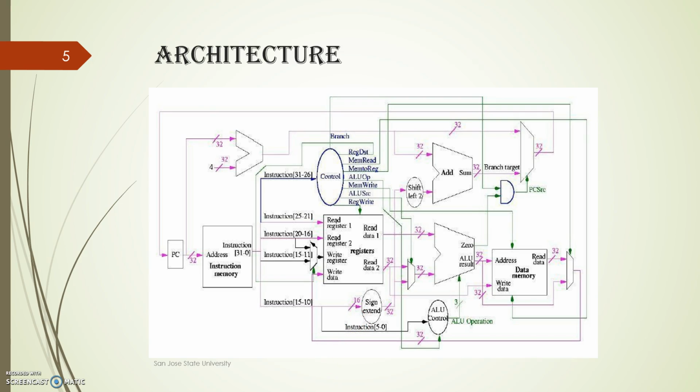Here the branch condition is checked, whether it is satisfied or not. After the register file, the line goes to the ALU unit where the ALU operations are done, like multiplication, addition, division, etc. The ALU unit is controlled by the ALU control. Finally, the output from the ALU is given to the data memory, where the data is either read from or written to the memory. And the final stage of the architecture is the write back stage, from where after the memory access, the data is written back to the register file and the cycle of the 5-stage pipelining is completed. Along with this, there is a sign extend unit present as well in the architecture.